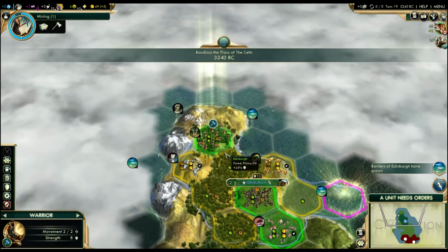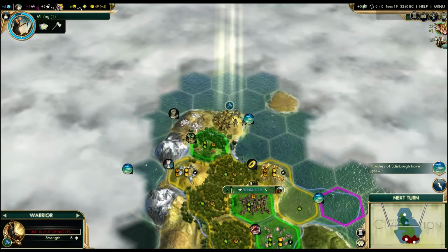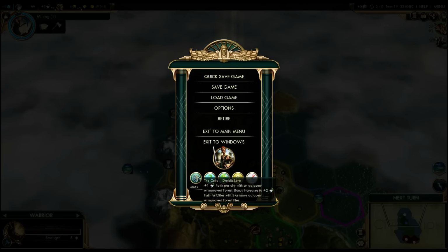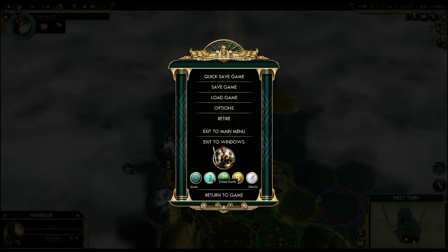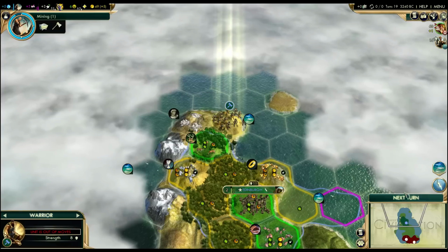To Lowell Tractor, we are playing on standard speed. Deity, well, we can bring up this. So the Celts, with their druidic lore, we're making the two faith right off of turn zero. It's the giant earth map. This is the Yet Not Another Earth Map map script. And then we're on huge, deity, and standard speed.